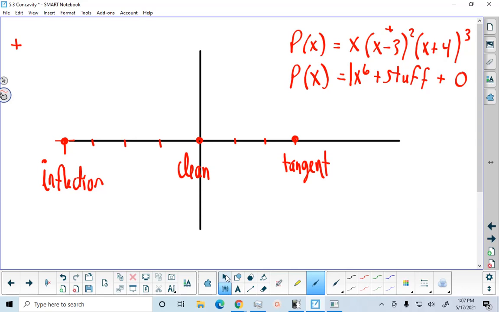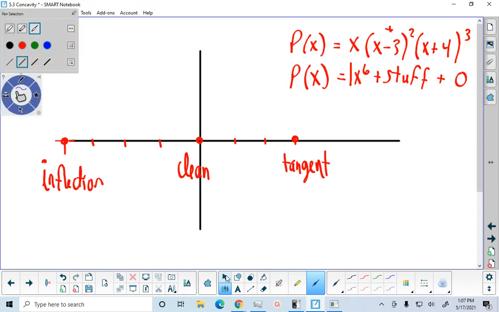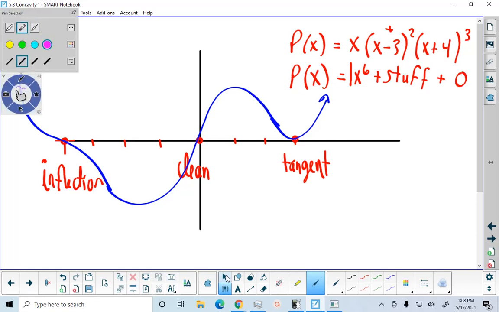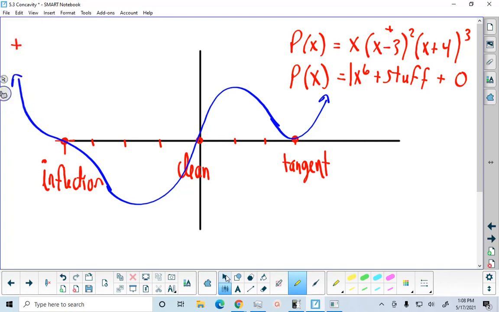So what this looks like is when you sketch it, the way I would describe it to you in Math 30-1 is for the tangent point, it's like it's going to go through and it changes its mind. And then for an inflection point, I would say it's like it's going to go through and change its mind, and then it changes its mind again. So what ends up happening is the graph looks something like this. And I want you to focus on this part of the graph where there is an inflection point.